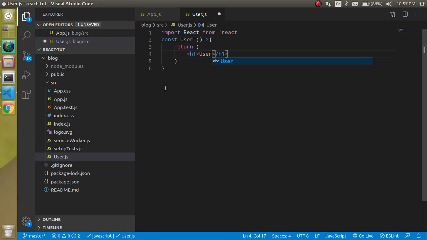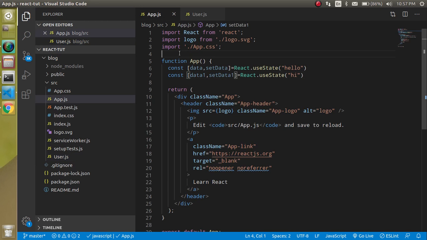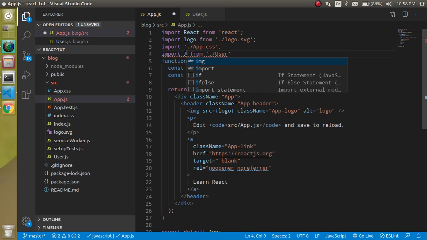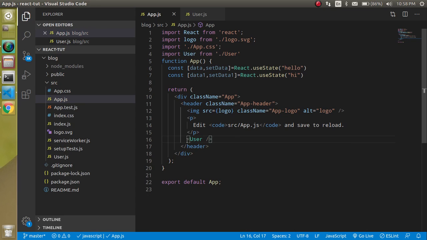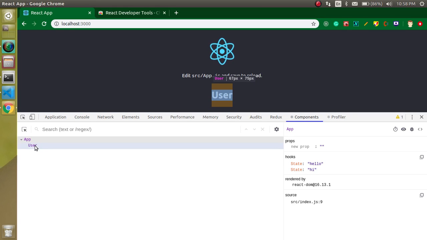And we have a text here, user, and let's export default user, right? And let's simply use here import user from user, and let's use it inside our HTML, right? So now you will find that we have a user component here.